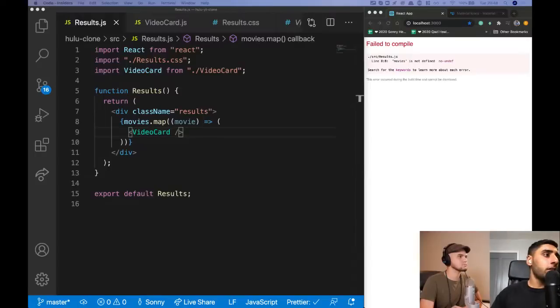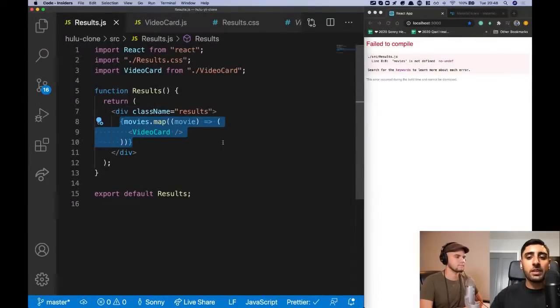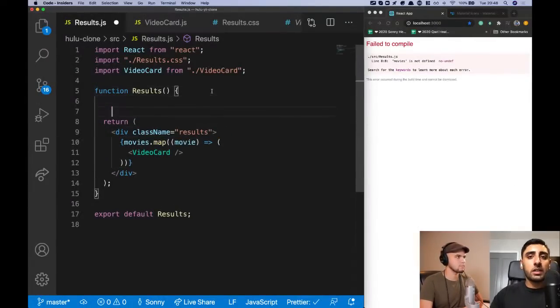Nice. So now let's go ahead and, so we want something like this. You see it says movies.map, but now it's saying, hang on, movies isn't defined, right? So what we're going to do is use something called state. Here the way we do it is we say const movies, and state is basically how you write a variable inside of React. So you say setMovies, and this is how you're going to modify the movies, and you say useState.